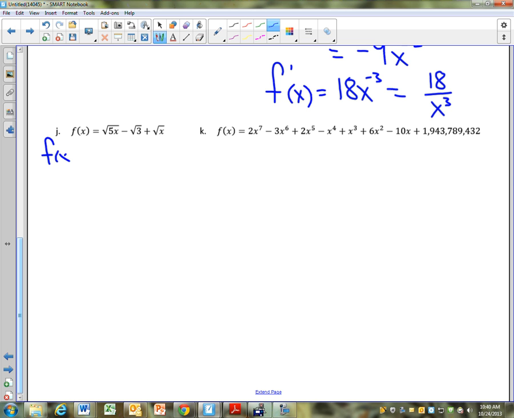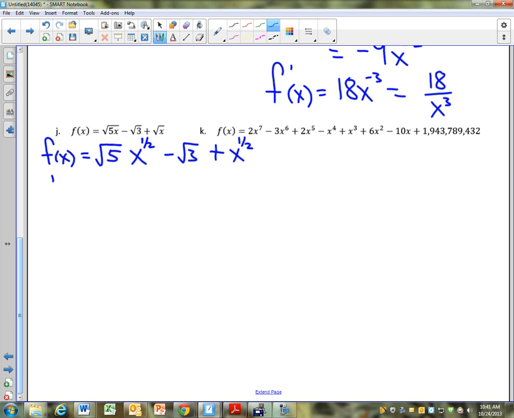So we have f of x. I'm going to rewrite it like this and see if you guys are okay with this. You're going to have a coefficient here of the square root of 5. And we will have a variable of x to the 1/2. Does everybody see that? Now it looks like a power form that I can work with. So that way, instead of taking 5 times 1/2, it's really the square root of 5 times 1/2. Minus the root of 3. Isn't that just some constant? That's no big deal. Plus x to the 1/2.